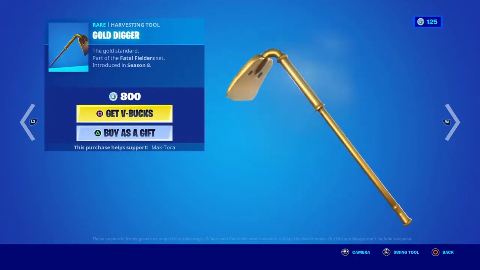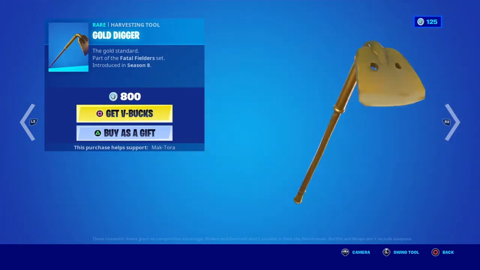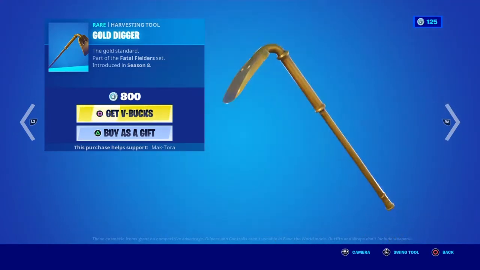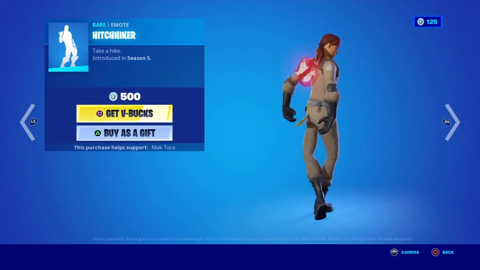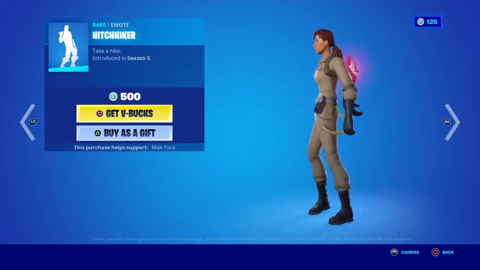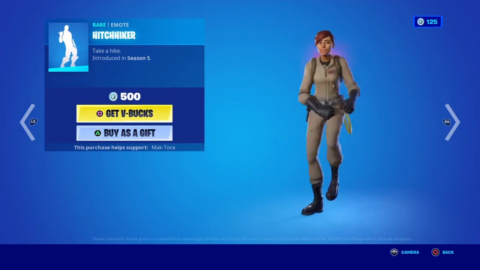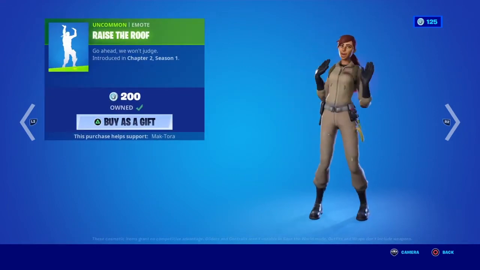And then we got the Gold Digger pickaxe. We got a lot of cosmetics in the Fatal Fielders set. We have Sunsprout and now the Gold Digger pickaxe. And we got the Hitchhiker emote. Okay, I like this emote. Bam, bam. And then we got the Raise the Roof emote.